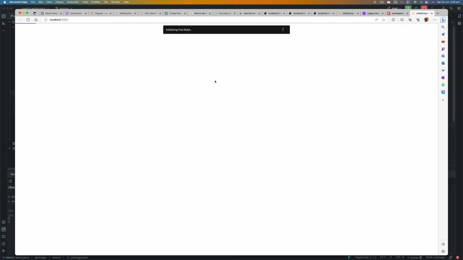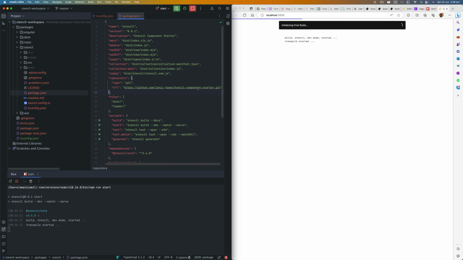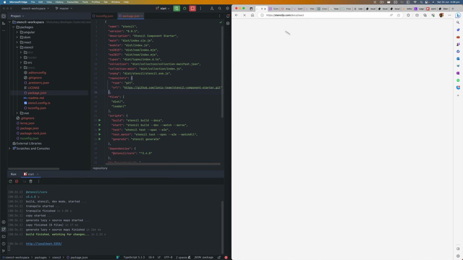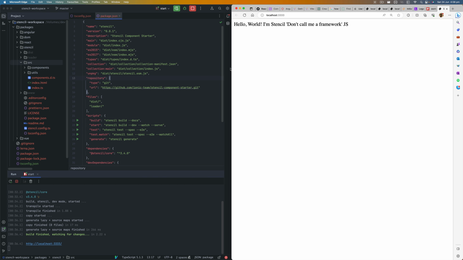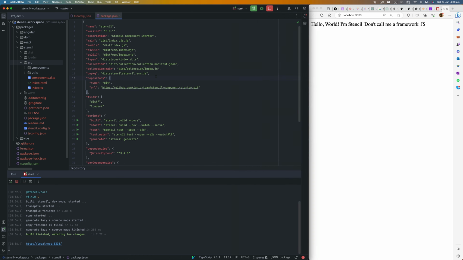You can go to the terminal or just click on this play button if you're using IntelliJ IDEA. I'm going to run the start script, and on the side you can see we have a project running. It says, "Hello, I'm Stencil, don't call me JS framework." So basically this is the component that we have in the Stencil folder.